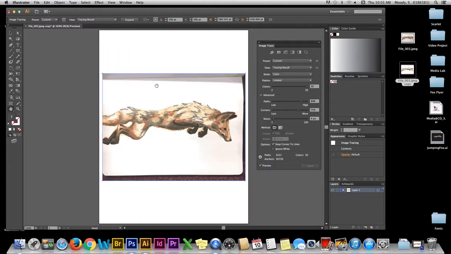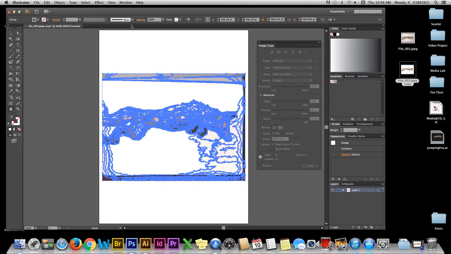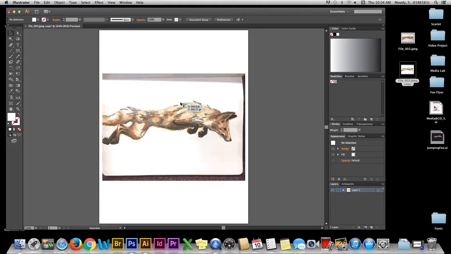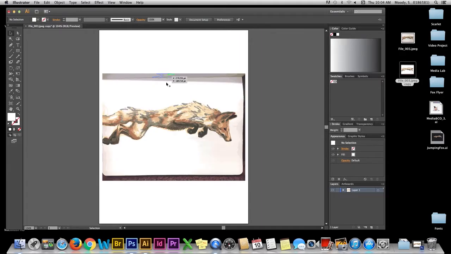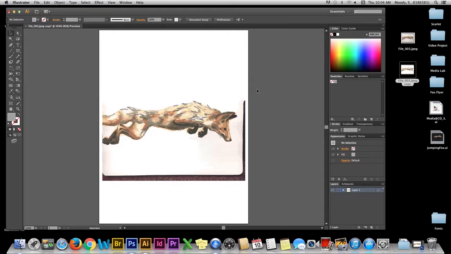So to finalize your trace, we're going to go ahead and hit expand up in the control panel. Now there are paths around every single one of those shapes. That's pretty intense. We're going to click that closed, and it's grouped together at this time. We're going to ungroup it. It's Shift Command G. So if you click off, back on, now they're individual shapes. You can mess with them, you can delete them. I'm going to cut this guy out because I'm going to use him on, say, a flyer.